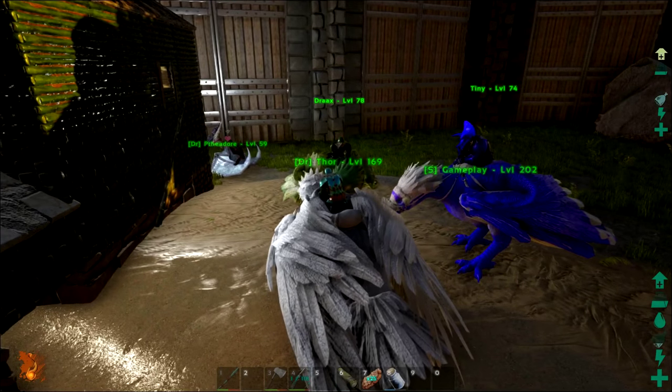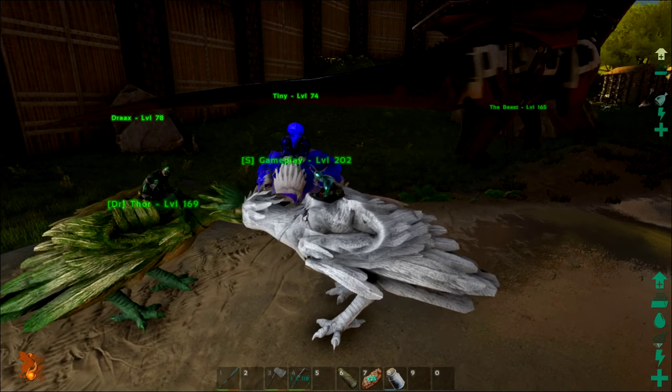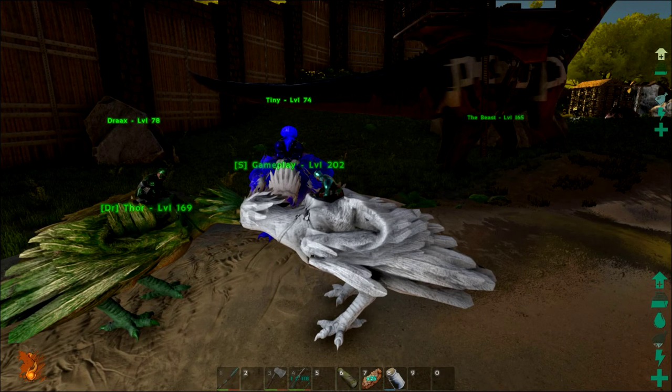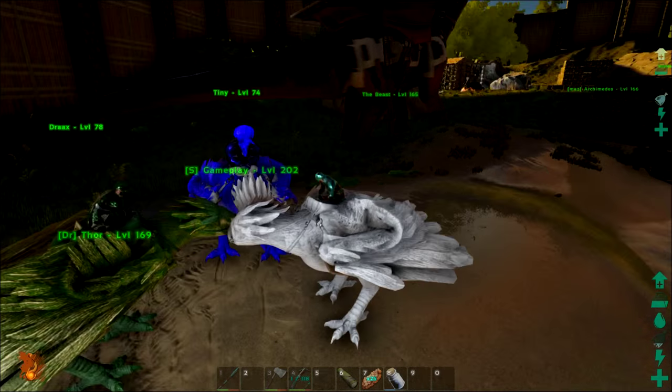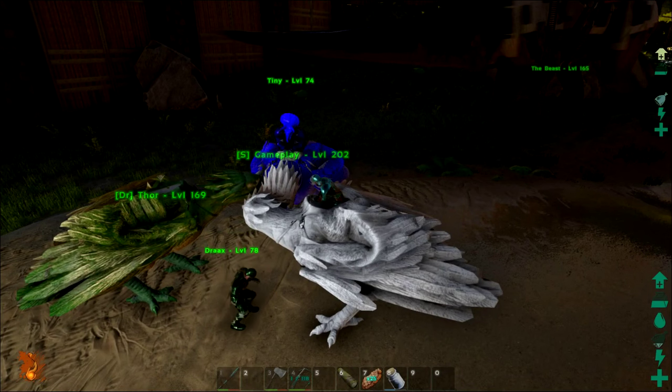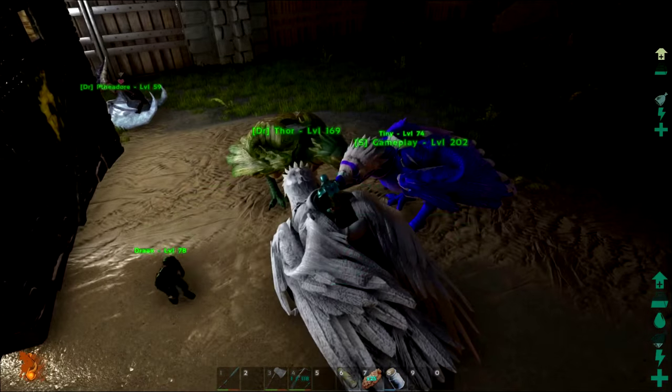All right. What are we doing today? We got some plans to do some taming. What do you guys want to do? I want to tame a plesiosaur, please. Or a plesiosaur. A plesiosaur, please. Yeah. So yes. We're on the road to a plesiosaur.